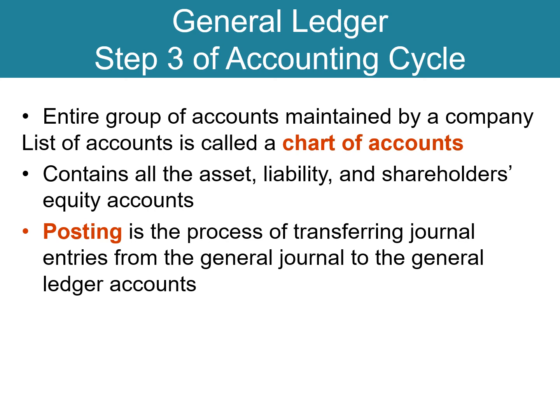Posting. Now, posting involves transferring information from the general journal to the general ledger. For example, the date and amount shown on the first line of a general journal entry is entered in the debit column of the appropriate account in the general ledger. The same is done for the credit side of the entry. The date and the amount are entered in the credit column of the general ledger account.